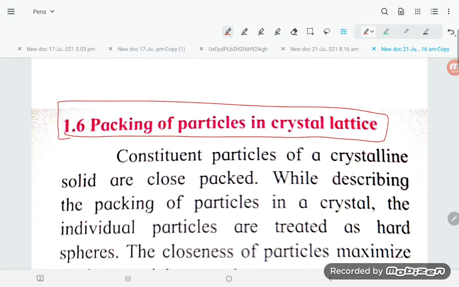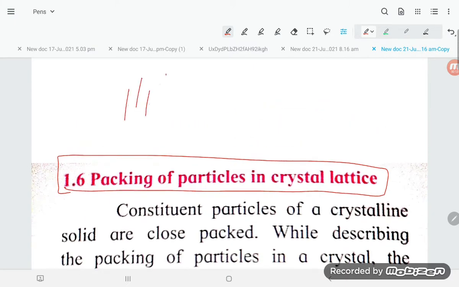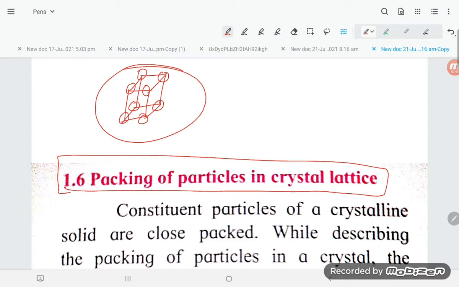Okay, lattice. So, crystal lattice, students, different types of unit cell you have already studied, in which the particles are in the simple cubic on the corners, and in the BCC there is one particle in the body center as well as all the corners, and in face-centered all the particles are there on the faces along with the corners. So what we are going to do is find out how much percentage of the unit cell is completely covered by the atoms.